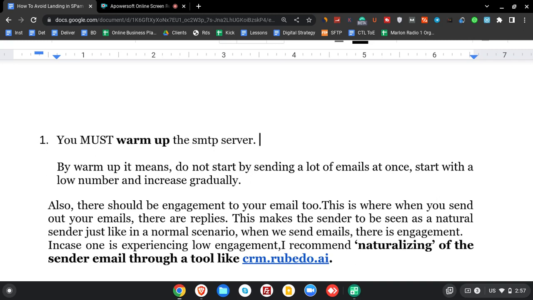That email is replied. In case you land in spam, it is removed. That is how those tools work. They send out an email, they reply that email. In case that email lands in spam, they remove it. That happens without your intervention. One of the tools is called Rubedo AI, and I can recommend that you make use of it.